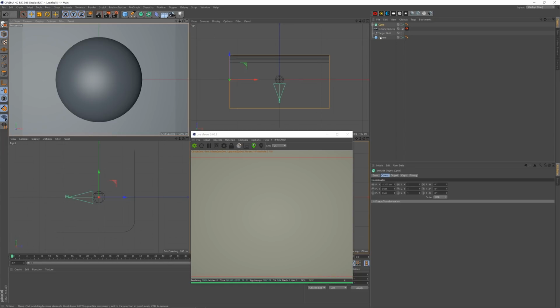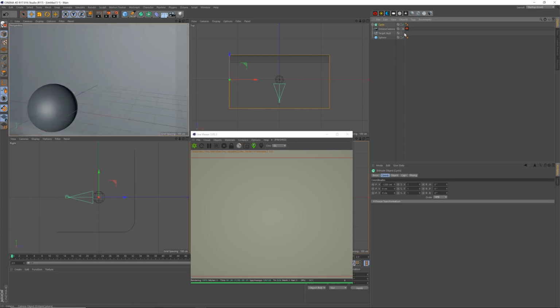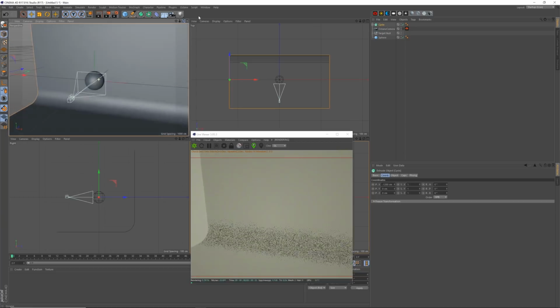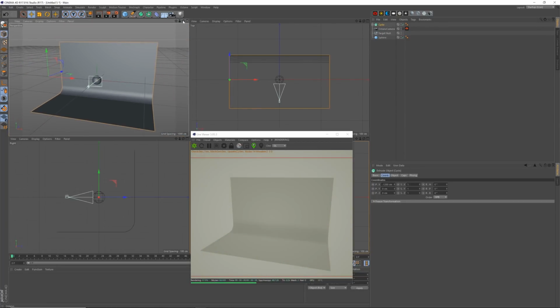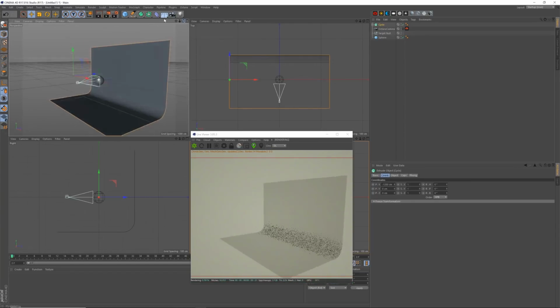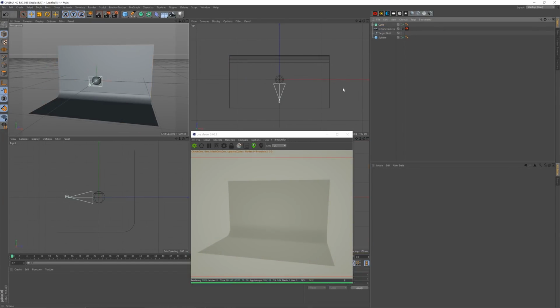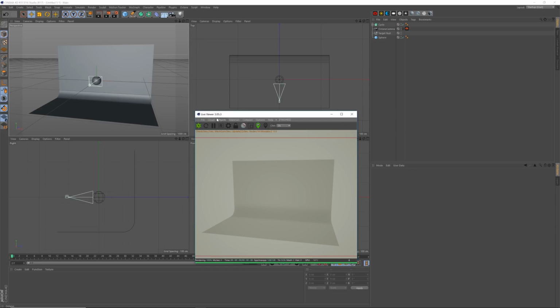Excellent. So if I select my perspective window, then deselect the camera, you can see what we've got so far. Next I want to add some lights. Come to my Octane window, objects.